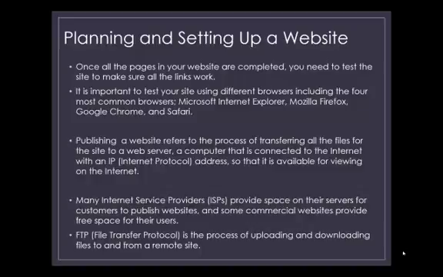So once all the pages are completed, you need to test the site and make sure that it works. And it's important to test this using different browsers because it's going to look different on each one based on the code. So we need to test it and make sure that everything looks good across several browsers. The four most common browsers are Microsoft Internet Explorer, Mozilla Firefox, Google Chrome, and Apple Safari. You're going to want to use different versions of each of these browsers because older versions may not support the latest web technology, and you also want to test it using a variety of screen sizes.